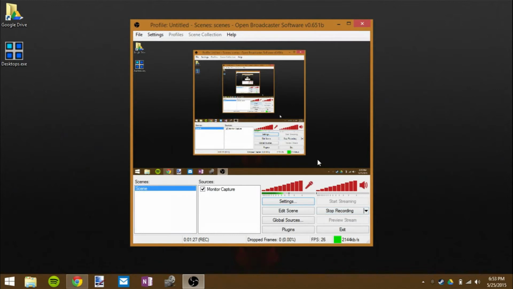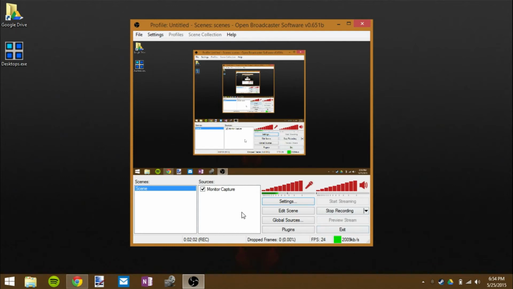And overall, I found this is a very, very advanced recording software. And more importantly, it records really, really nicely. I'll show you some footage of me doing the same thing with two different recorders, one with OBS and one with some other one that I've been using for the past few months. But the point is that OBS records very good footage, even on very low-quality hardware. Now, I'm running an i3 4th generation with 6 gigs of RAM on this laptop. And as you can see, it's maintaining a good 20 to 25 frames per second at approximately the bitrate that I want it to maintain it at, and it's got zero dropped frames.